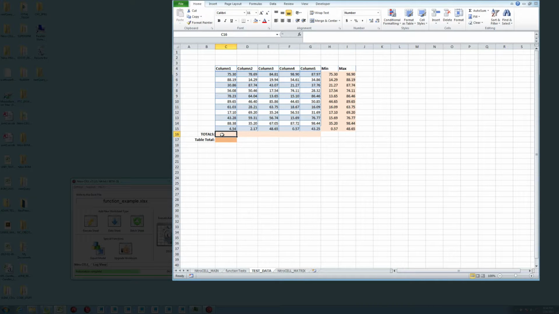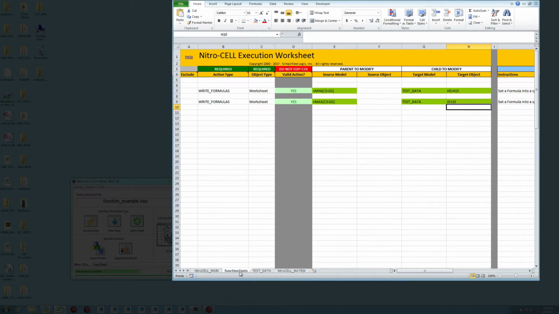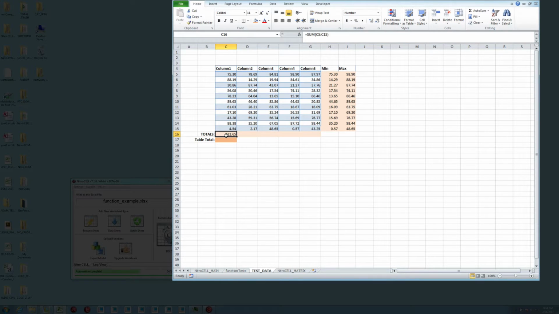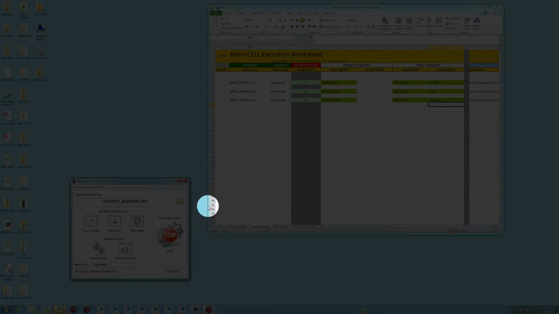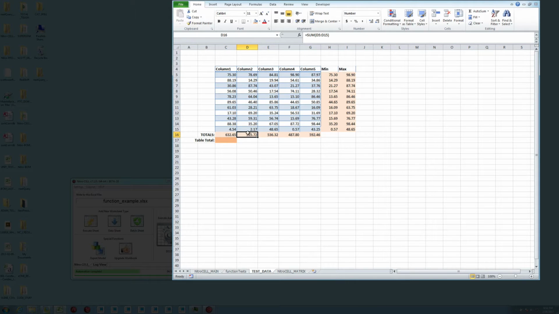What about horizontally? Well, you can do that too. So if I wanted to summarize the data that's in this column, you could see here is the formula for it. And I'm just going to come back over, and in this case, we're just going to paste it. Well, it doesn't work if we paste it like that. So we're going to put it in as a piece of text. And I'm going to copy this function down, and I'm going to copy this from here to here, but my target is going to change to be this location across. So we're going to go from C16 to G16. So we'll go C16 to G16, and you'll notice that when we run that, it does give us the totals for each of the columns.